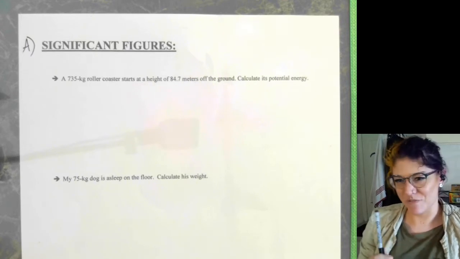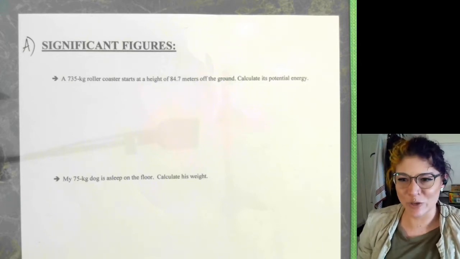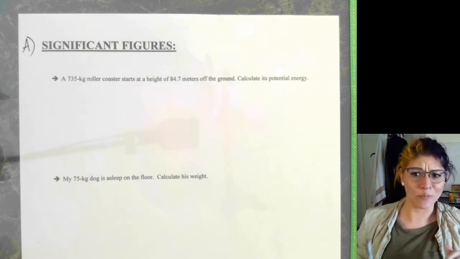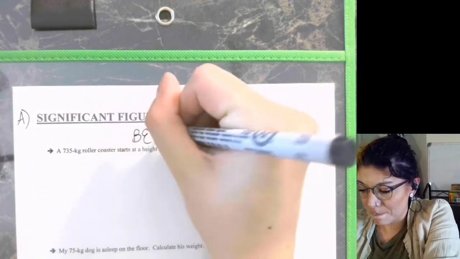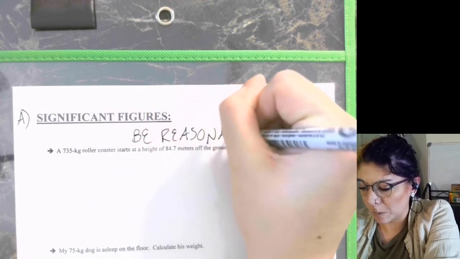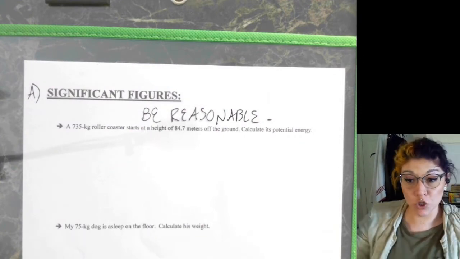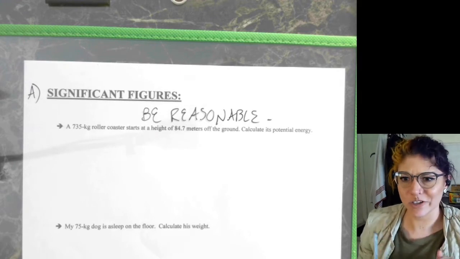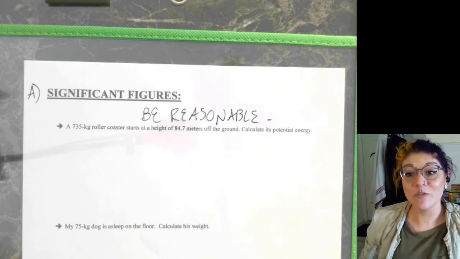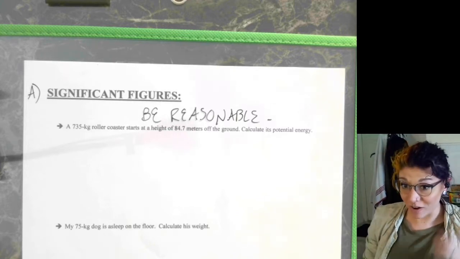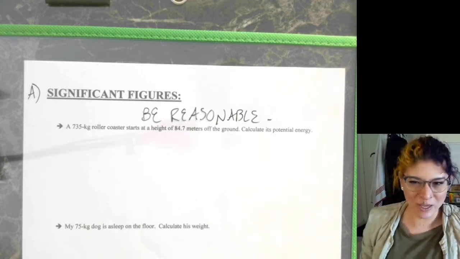What does that mean in terms of our physics class though? Like how confident, how many sig figs do I want you to use before you're worried I'm going to take off points? The answer is be reasonable, okay? I care more about being able to follow your train of thought than, oh my gosh, you got 2 digits instead of 3. I would much rather be sure that you understand what's going on than if you're a digit or two off, okay?